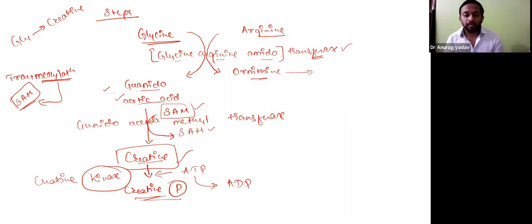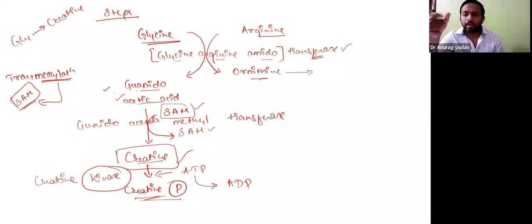Now this will act in the muscles. It acts as small packets of energy. Definitely the major fuel or energy molecule in the muscle is ATP. But for the sudden gush required on muscle contraction, that short source is creatine phosphate, the phosphate group. Because once ATP is utilized, it is exhausted, till ATP is generated by the mechanisms: we have glycolysis, the TCA cycle, the electron transport chain, beta oxidation. All these major machineries take some time to kickstart. But you cannot stop the muscle from acting.